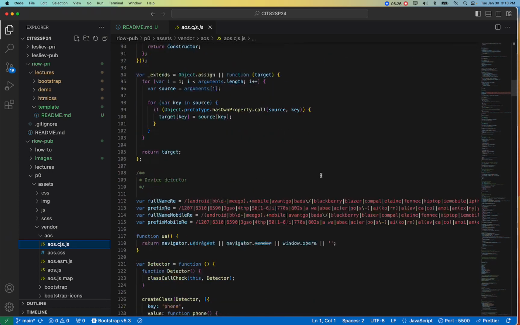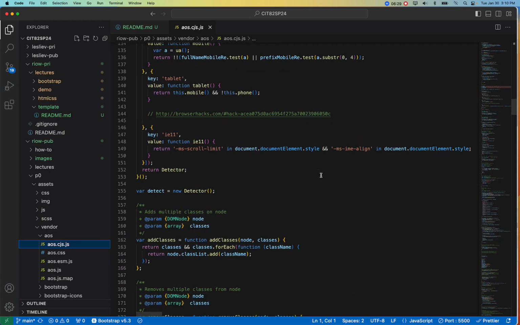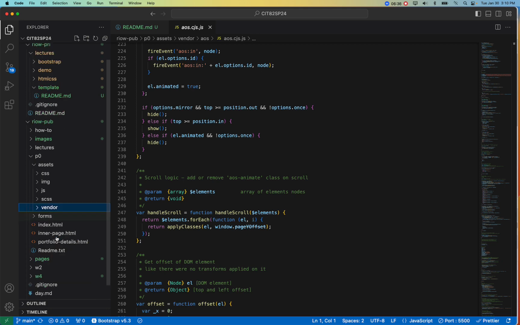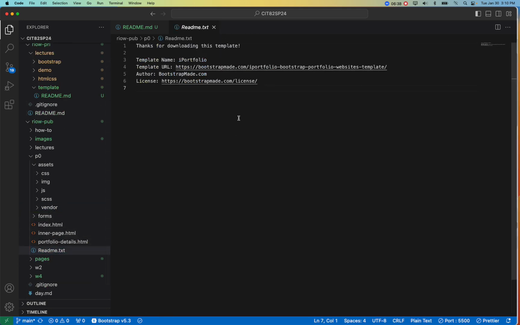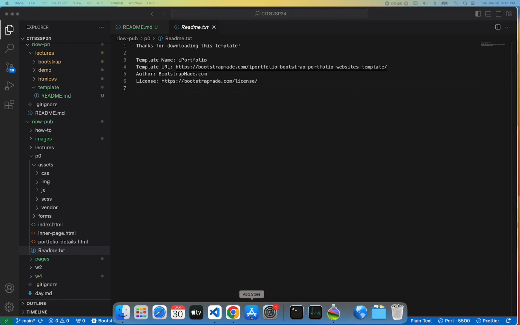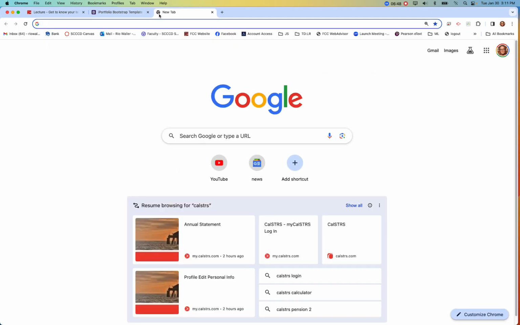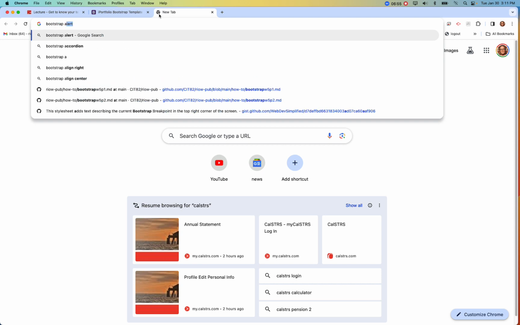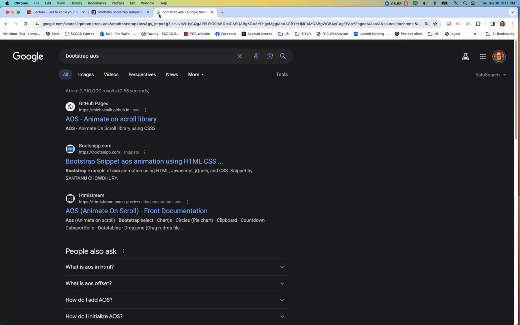Sorry, I'm just looking real quickly if there's anything in this that's showing me what that is. And actually, probably, if I go look, sometimes the documentation file will tell you what that is. So what I would probably do is pull up another browser window, right? And I would search for, see if it's Bootstrap specific, AOS. Oh, there we go. It's animated. Oh, there we go.